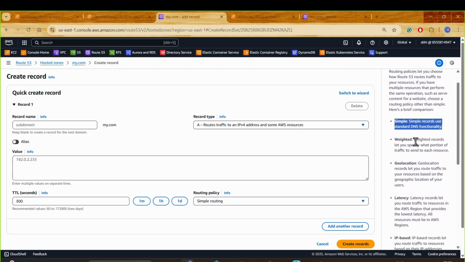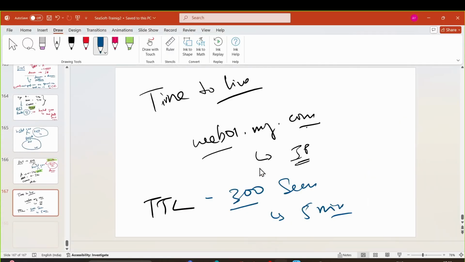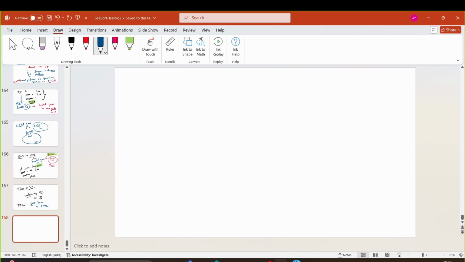When it comes to weighted records, it lets you specify which portion of the traffic should be sent to each source. Let's take a scenario wherein you're testing out some features, testing how your website functions on some servers.